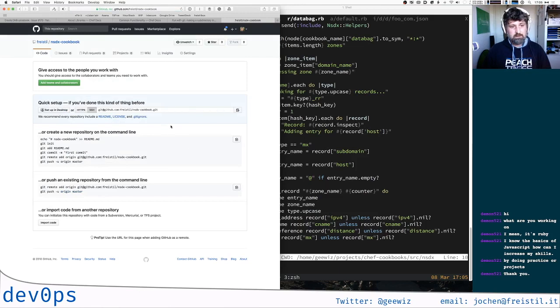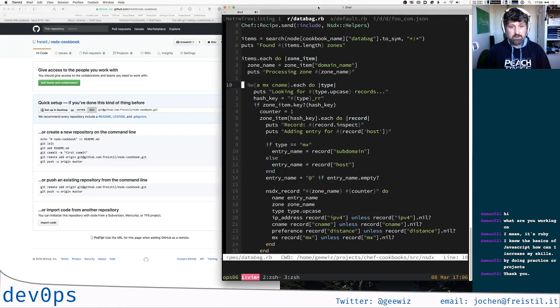So that's that. So you can expect the code to show up, if not today, then tomorrow, because I'll have to extract it from our big Chef Cookbook repository, for which there is actually a good way to do this, and I'll try it out, and so there should be something to look at before the weekend.